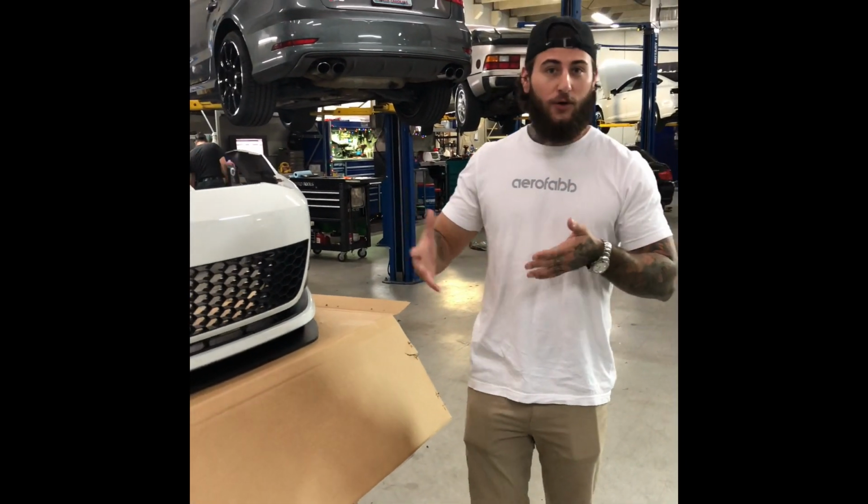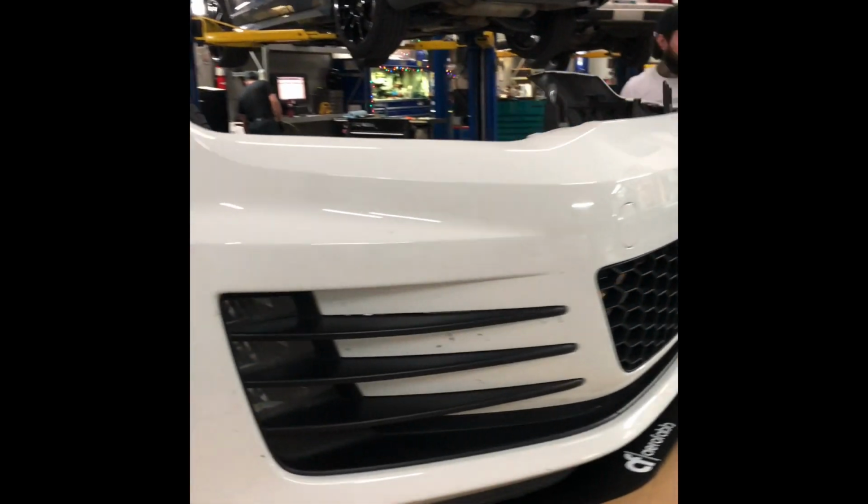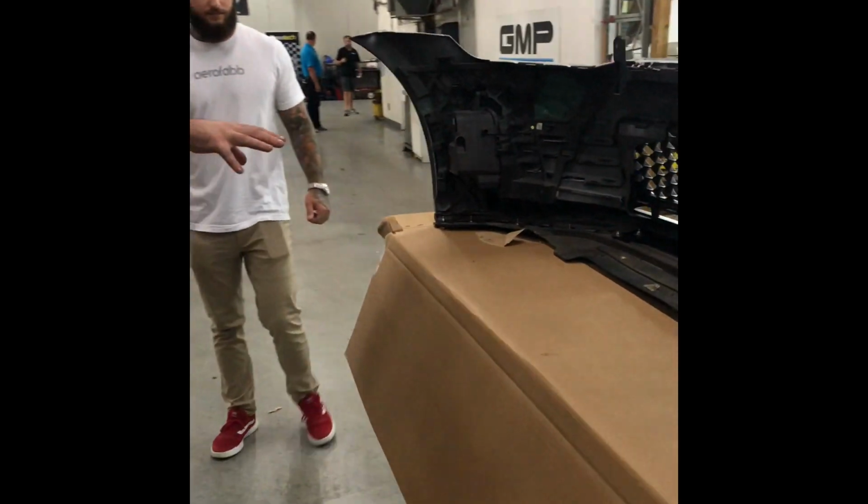I'm sure you all probably wonder, where does that mount? What does it look like? Let's go walk around and see the backside. So talk a little bit about the aero brace.